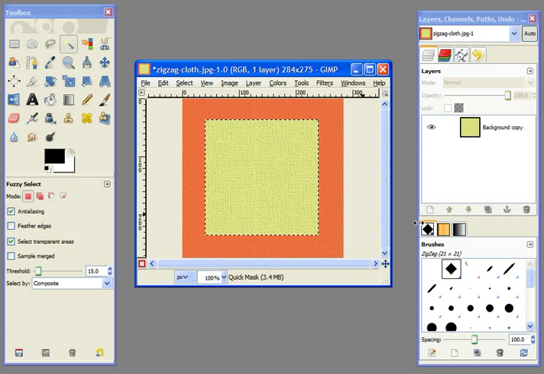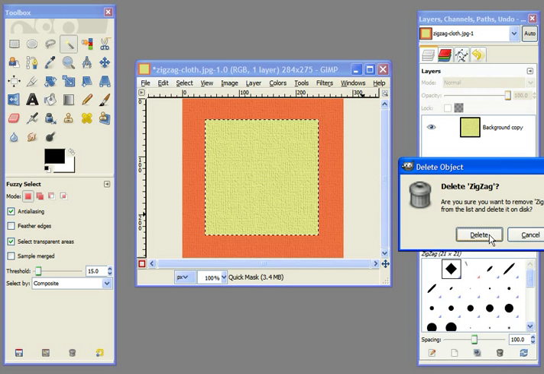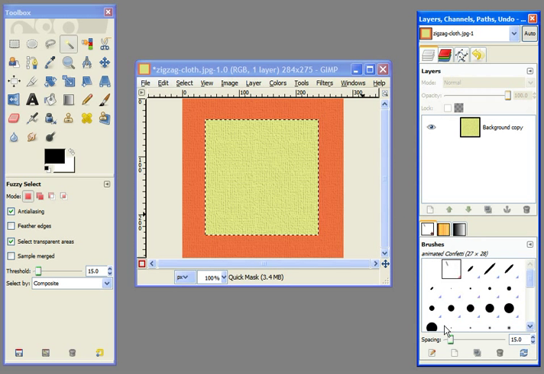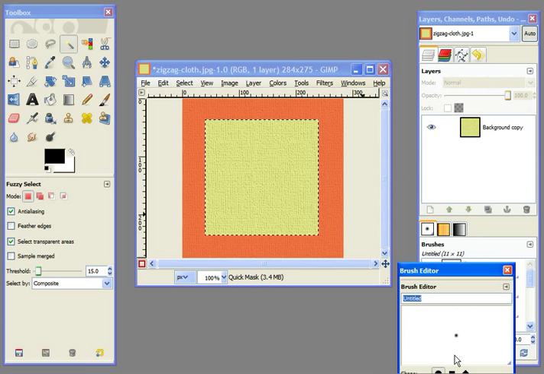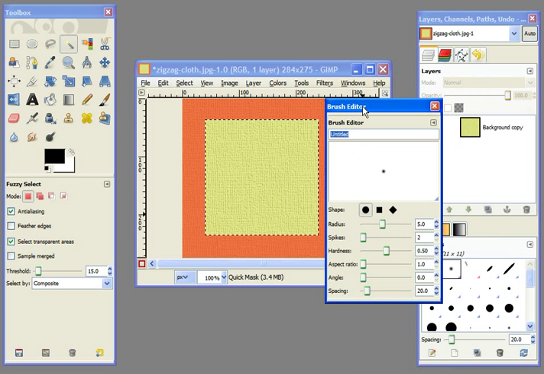And we'll create, I have a brush here, I'm just going to temporarily delete that. Start you from scratch. If you have the brush already, you can just use it, but if you don't, the first time you'll have to create a new brush. I'm doing this from the brush editor. I will call it Zigzag.